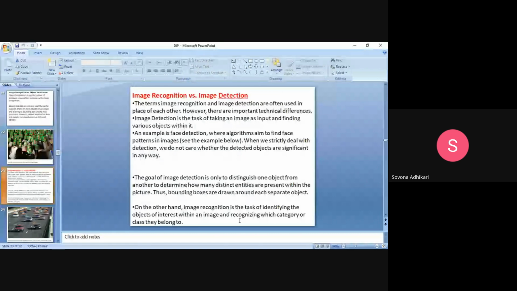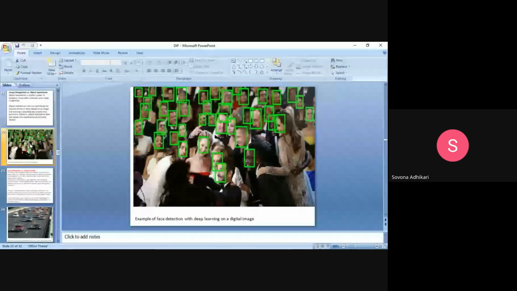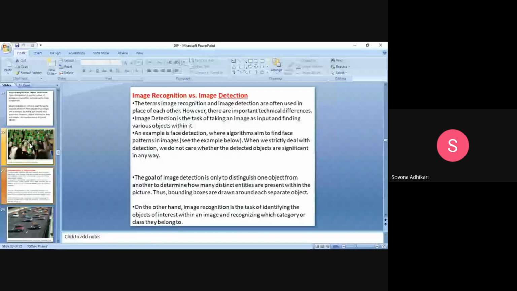When we strictly deal with detection, we don't care whether the detected objects are significant in any way. So we have already seen that image detection process. The goal of image detection is only to distinguish one object from another, to determine how many distinct entities are present within the picture.